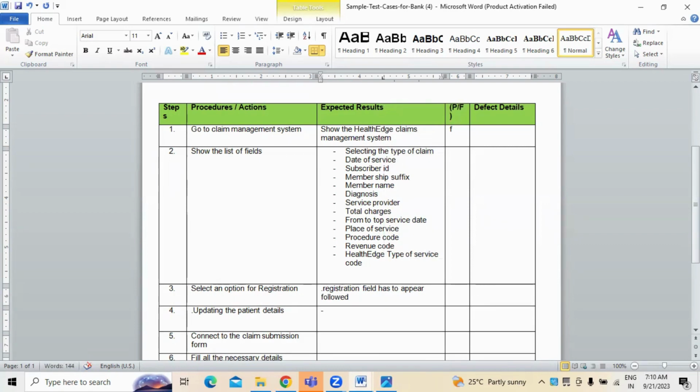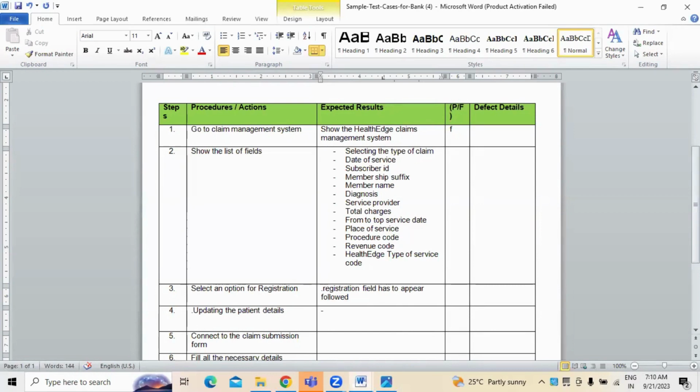Registration means customer ID registration, because the claim form is submitted for each client, and the client means the patient in our case.